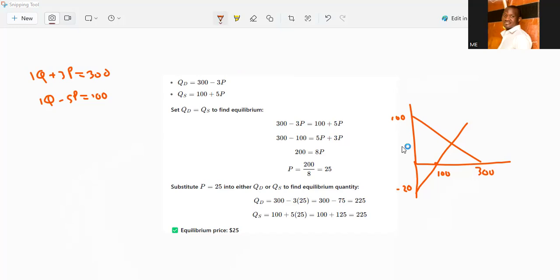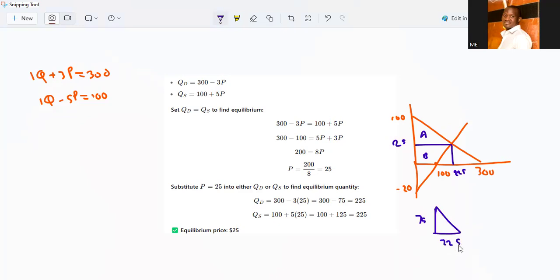So if that is explained now, we can illustrate our answers. Here, the equilibrium price is 25, then the equilibrium quantity is 225. Okay, so this will be our consumer surplus, and this is our producer surplus. Are we following? Is this clear? So if you want to illustrate that, the demand intercept for price here is 100, from 25 that is 75. Then here 0 to 225 is 225.